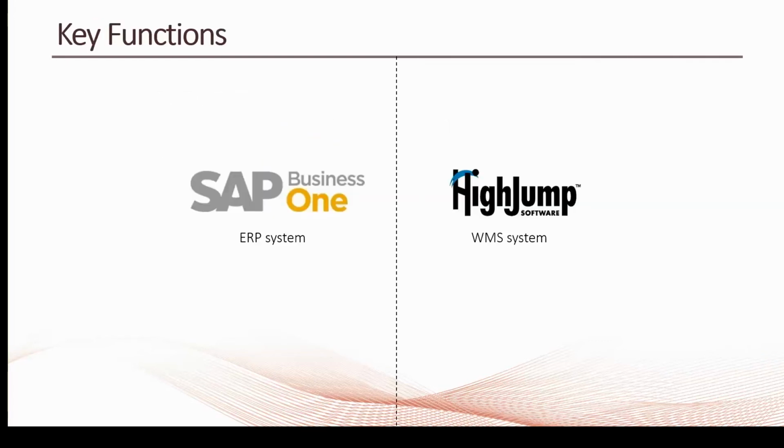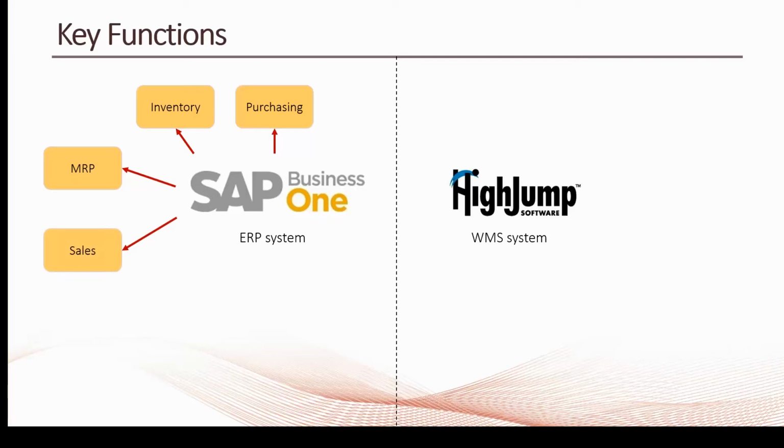So SAP is an ERP system, which means it handles a wide variety of business functions. In a warehouse scenario, the main functions used are purchasing, the purchasing of stock for the warehouse; inventory, the management of stock levels in the warehouse; materials resource planning, the planning of what stock to order in the future; sales, the processing of customer orders and the allocation of stock; financials, the record and administration of the financial transactions involved within the operation; and banking, the management of payments for credits and debits for the operation. So SAP Business One handles the customer and supplier facing element of the operation and controls the overall stock levels.